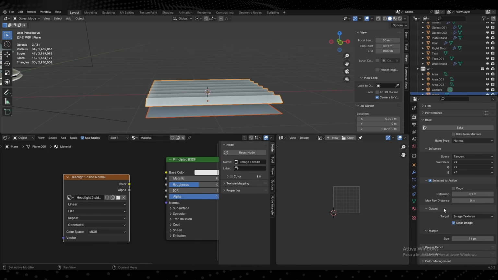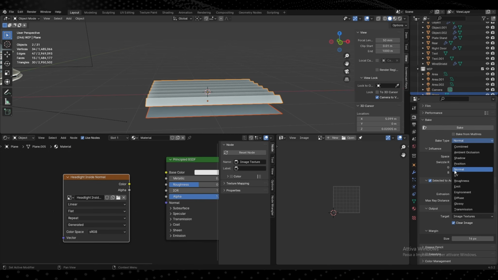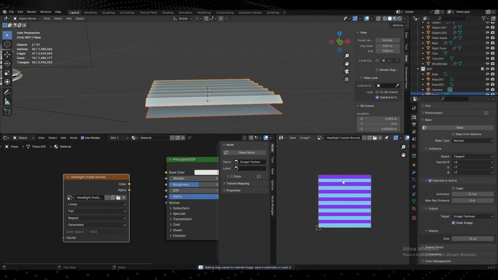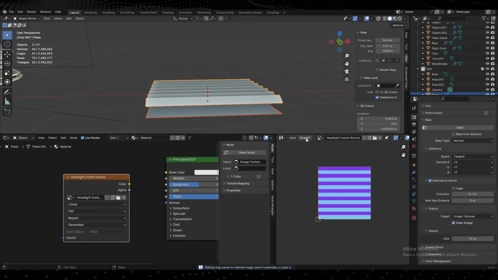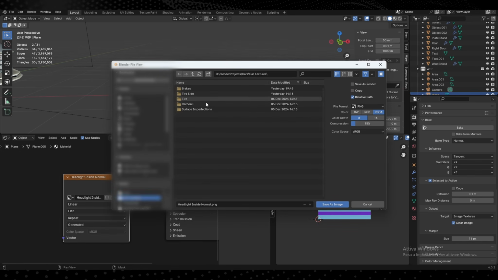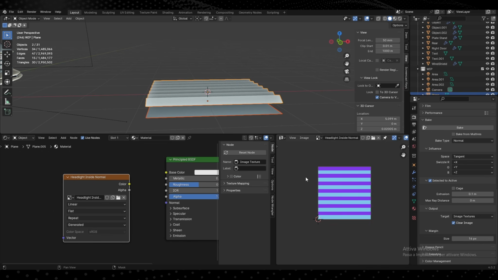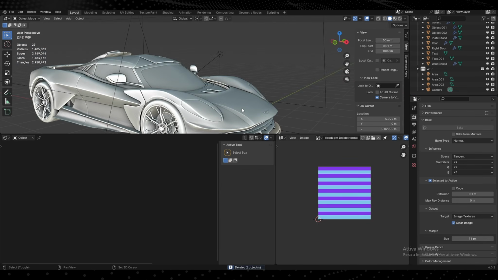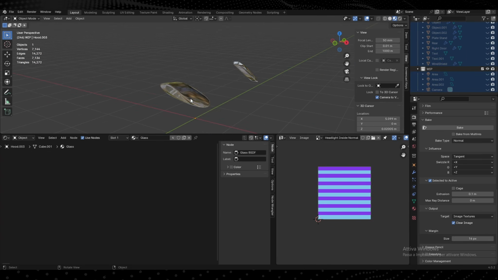To bake this normal, you'll have to set the extrusion to 0.1 and the bake type to normal, then hit bake and wait for the image to render. While our image is loading, I have to inform you that to do the operation we just did, you'll have to set your render engine to Cycles, otherwise you won't be able to bake textures. And here we have our freshly baked normal map. To save it on your computer, click here on Image and select the directory in which you want your image to appear. Now that we have our normal map, simply delete these objects and go into Material Preview mode so that we can focus on our headlights.